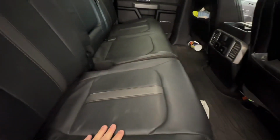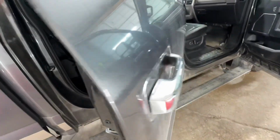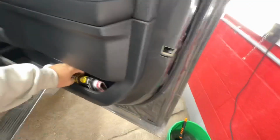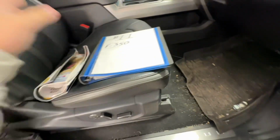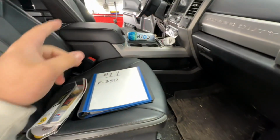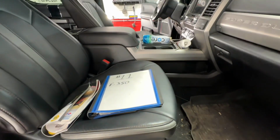It's a little cold on the inside, so I don't know how the product will react, but I could put the truck in accessory mode and not start it and run the heat, and I think it should let it heat up a little bit. I don't think the truck has to be on. So I'm going to get everything together here, and then start working on the inside while the outside warms up.